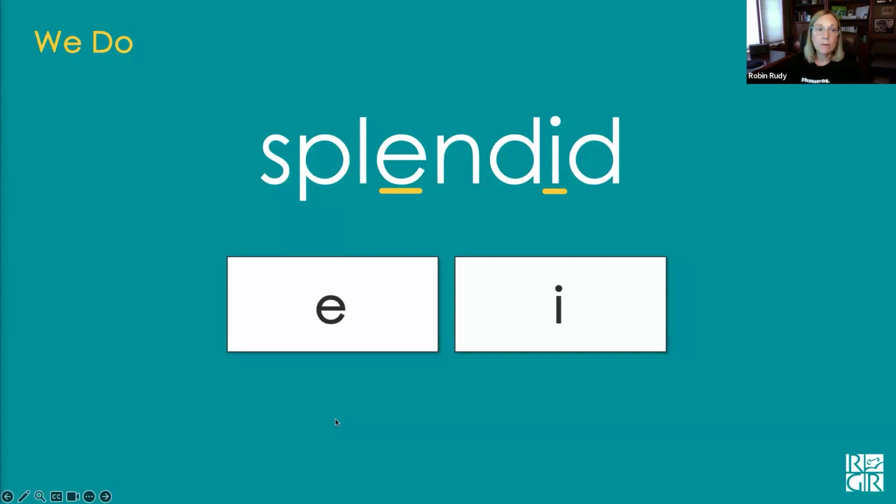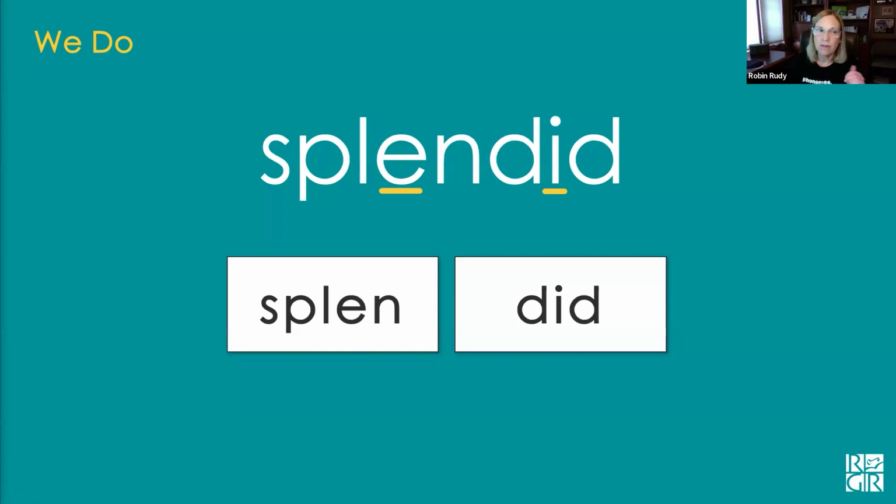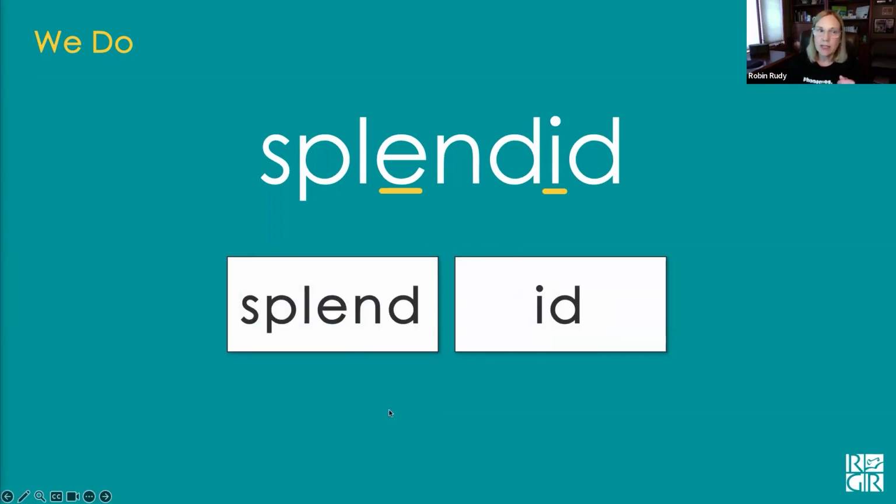So some of you might have done this. Okay, and if you didn't, don't worry about it. Don't go erasing anything. So how would I pronounce this first syllable? Splen, right? Why isn't it spleen? Because it's a closed syllable and it's a short vowel phoneme. Our next syllable, did, splen, did, splendid. But did anybody do this? It works. We still have 2 closed syllables. We have splend, still a closed syllable.